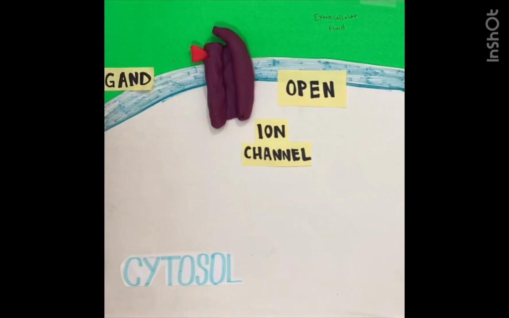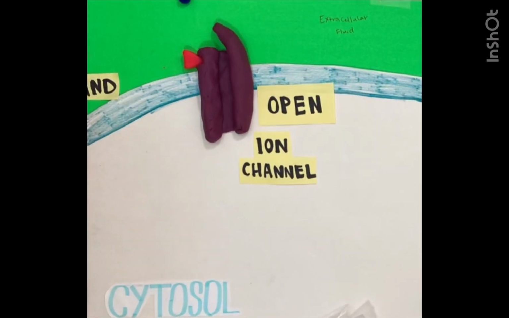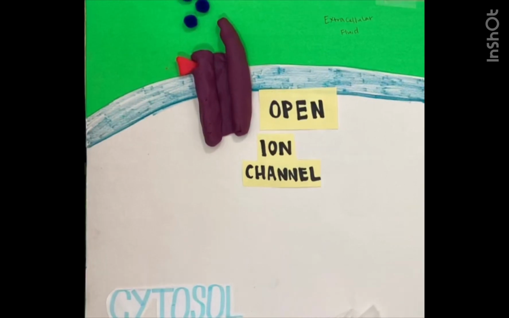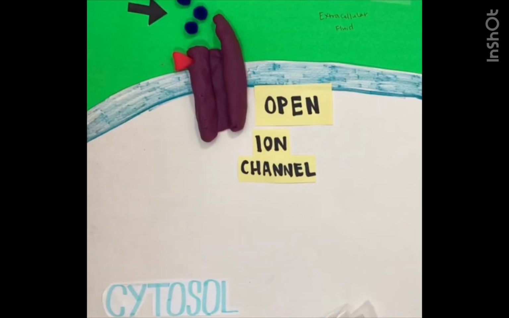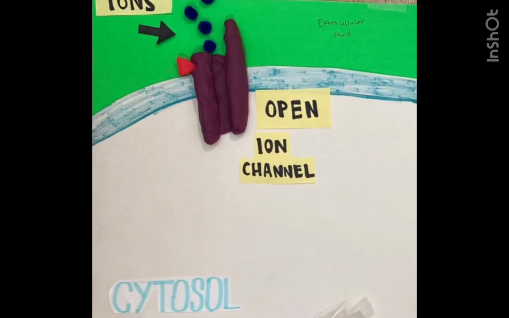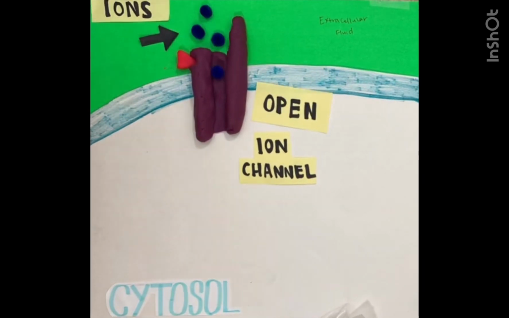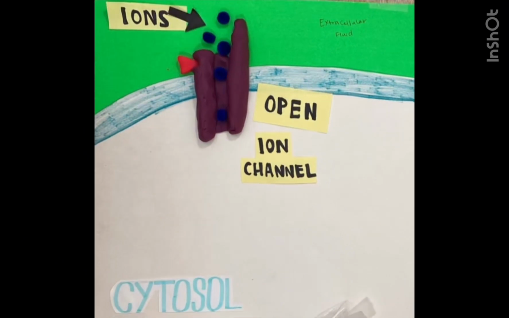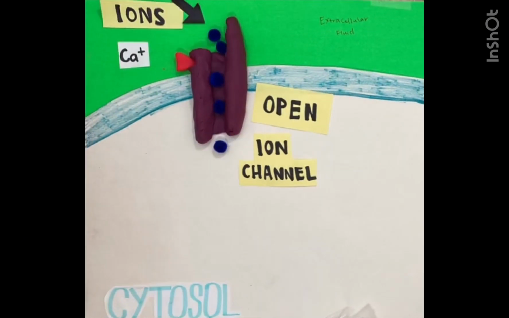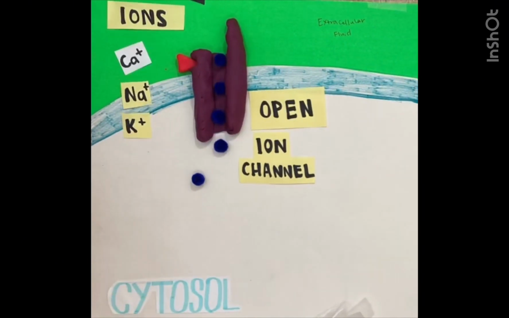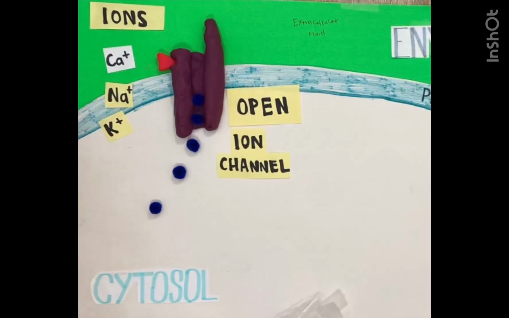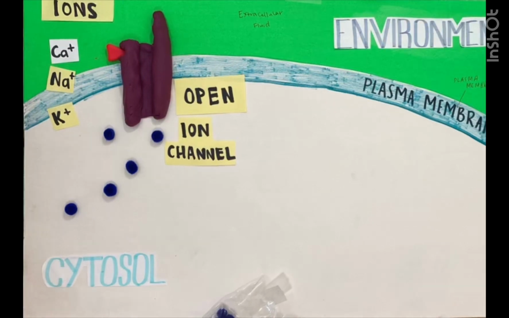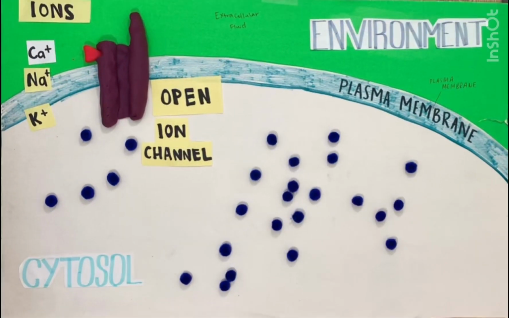The gate of the channel only opens and closes as a response to a connection with a ligand in the allosteric site. This connection is also commonly known as a lock and key, meaning that the gate relies on a ligand. The ligand and allosteric site must be compatible with one another, also known as induced fit. When the gate opens, ions such as calcium, sodium, or potassium are able to pass through into or out of the cell. When ions enter, the cell undergoes a change in electrical property which will cause biological responses.